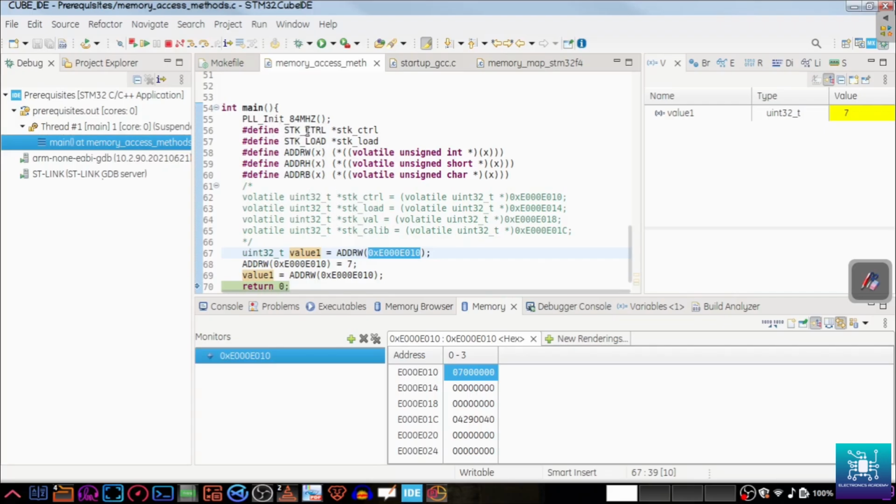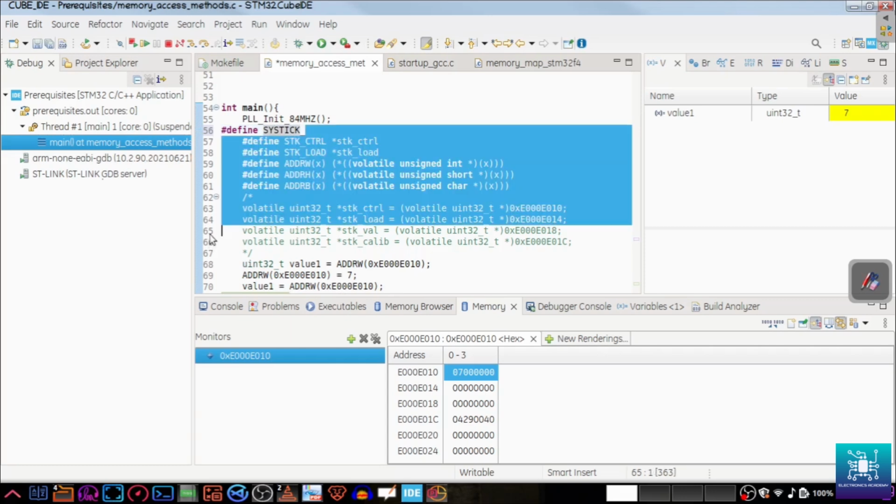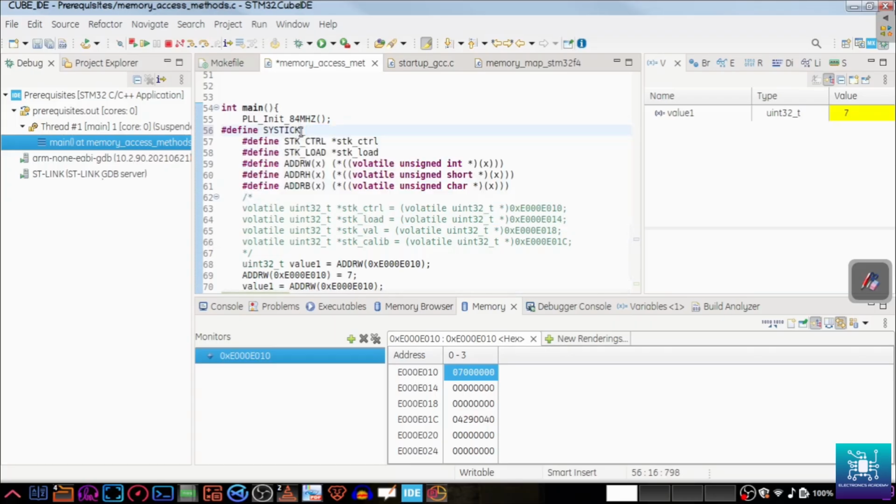#define stk_ctrl, load, and so on. So instead of doing this, what we'll do is put a hash define here, and we'll say systick base.